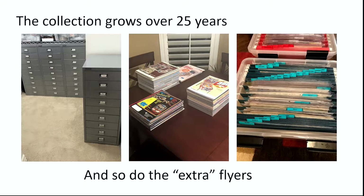But just a couple of shots here to give you some sense. The first one is about 40% of the cabinets. The one in the middle is a collection that I bought about 6 or 8 months ago. There are people getting out of the hobby. Can you imagine that right now? People are kind of throwing in the towel sometimes, and so I tend to have my name out there, and I pay people for leads, and I certainly try to treat everybody fairly when I buy, and that's where a lot of those eBay flyers end up, because I don't keep the common stuff anymore. I don't have room for it.